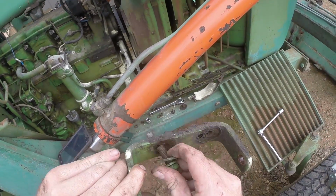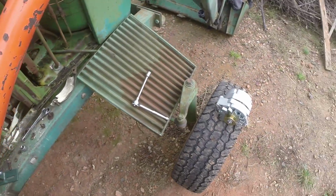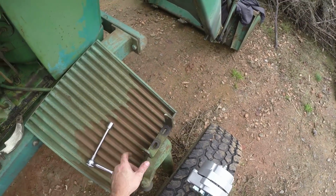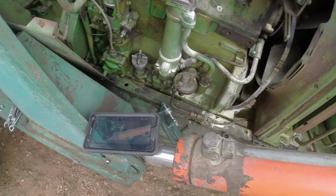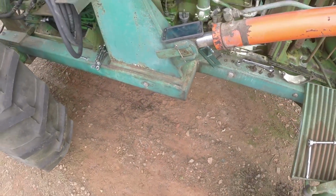And again, we'll save the old parts. You can see that's actually oblong holes. We'll set that right there. Alright, and again, we'll be back in just a second once I figure out which way that bracket needs to go on.